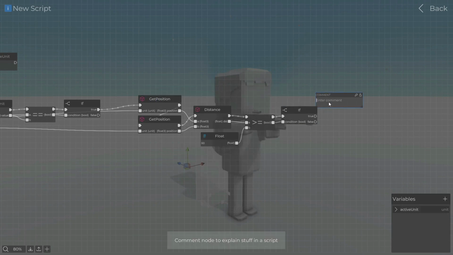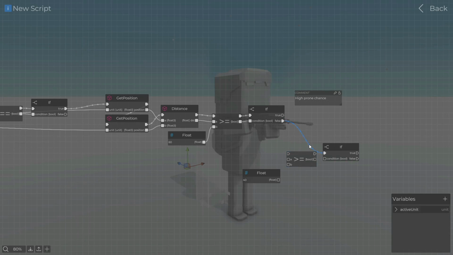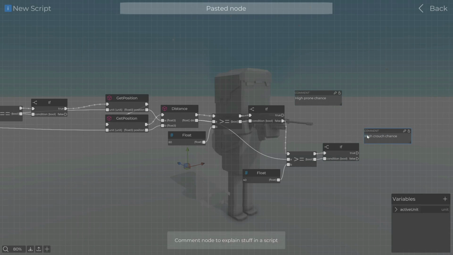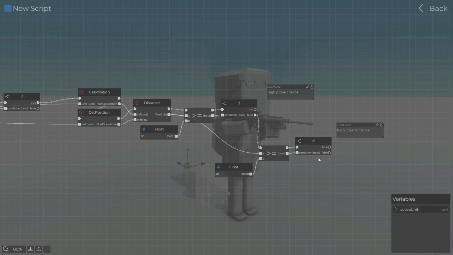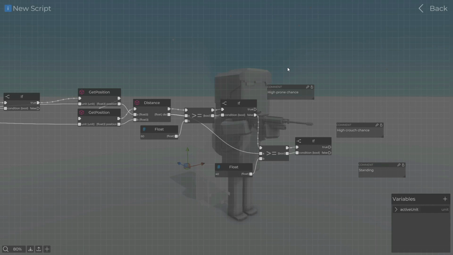we'll say high prone chance. But if it ends up not being over 60, and still over 40, then we say high crouch chance. And if it's less than 40, it'll be a high chance of just standing. So once again, we're going to use randoms.